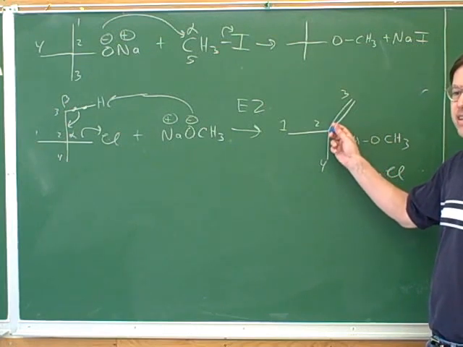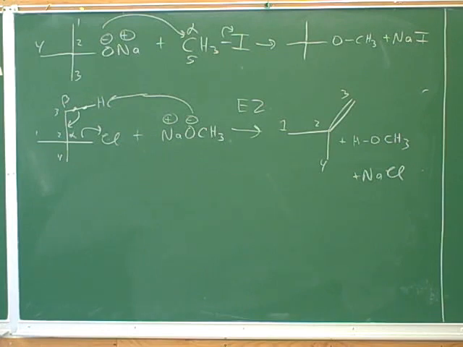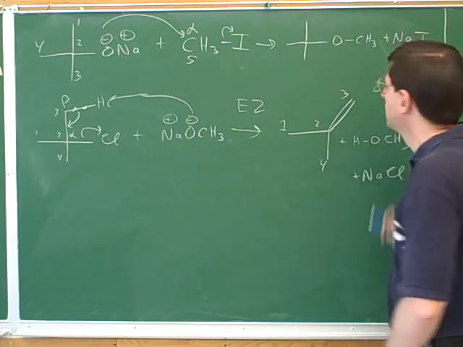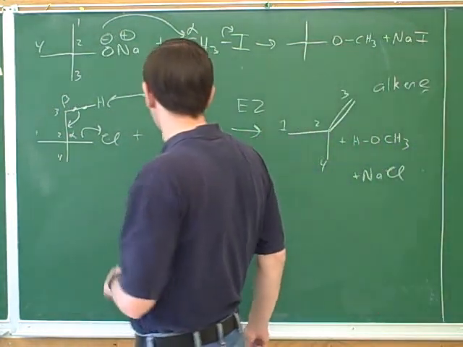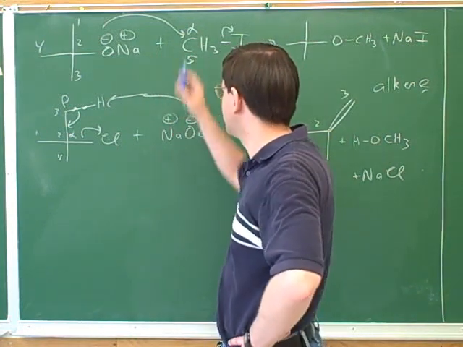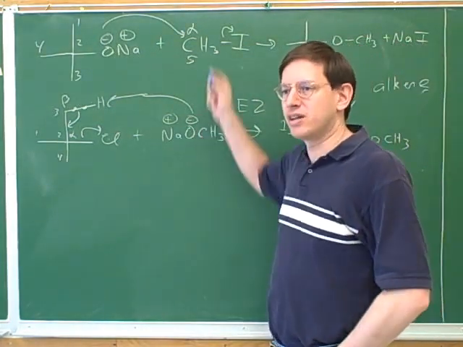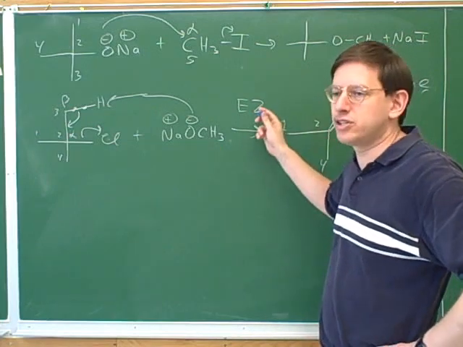So we've got our three different products. What type of functional group is this? Is this an ether? Do you remember what the name of this type of functional group is with a carbon-carbon double bond? This is an alkene. So would this be a good way to make an ether? No — this is maybe a good way to make an alkene. We had a little detour here reviewing acids and bases, but the main purpose is that both of these seem like ways to make ethers on first glance. However, this one doesn't work as a Williamson ether synthesis because we get E2 instead.